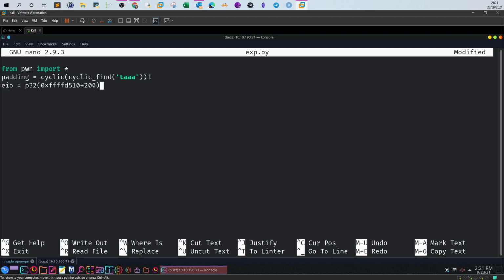So now after we found the space, and after we navigated to the middle of the stack, what we want to do now is just put some no operation, or NOP. Basically, the NOP is a kind of placeholder that passes the EIP to the next space in memory. It's going to slide all the way down the stack until it reaches our shellcode. So we define the NOP slide.